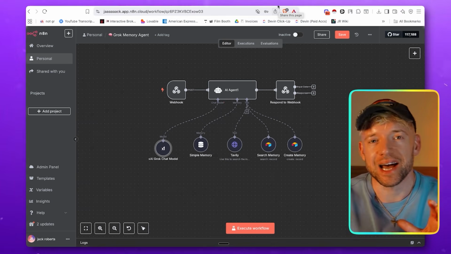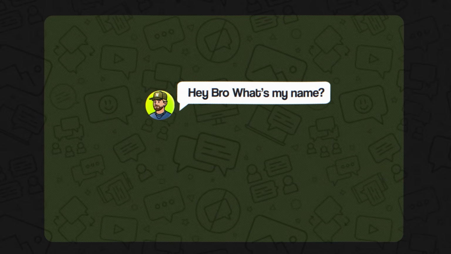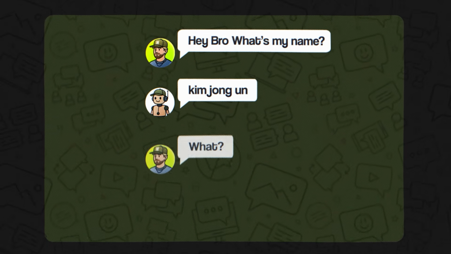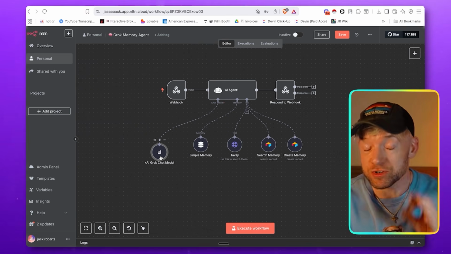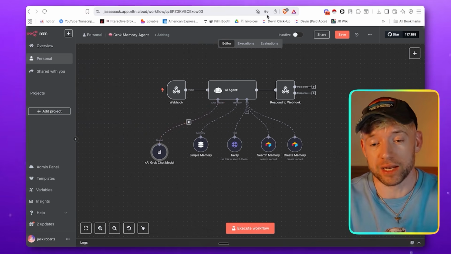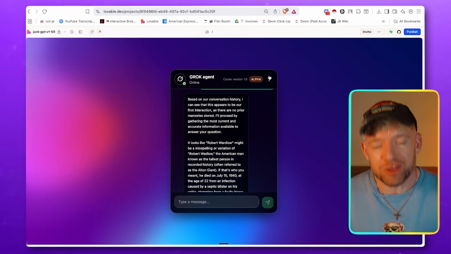Build this Grok 4 AI agent, it never forgets. Do you ever wish your AI would remember everything that you told it so you don't have to keep giving it more and more context? Well, with the brand new Grok 4 model, which is literally the most powerful AI model on the planet now, we can build this incredible memory agent system that will remember everything that you tell it.